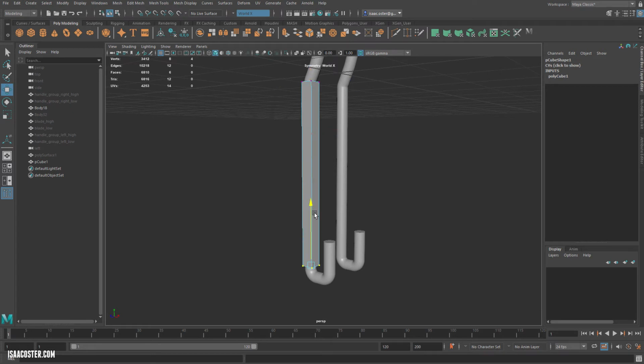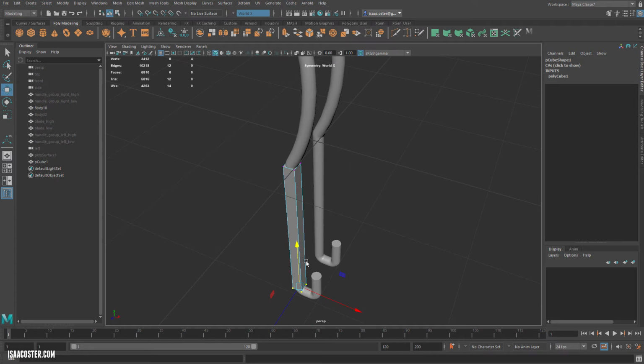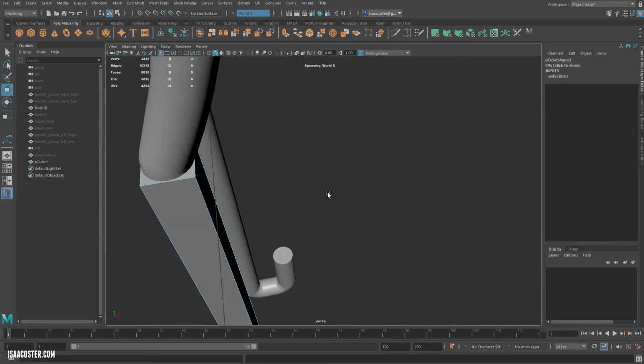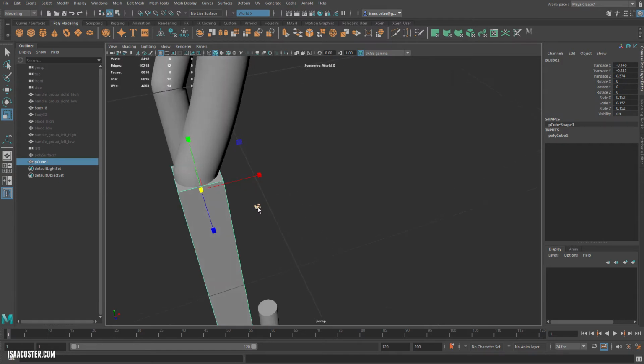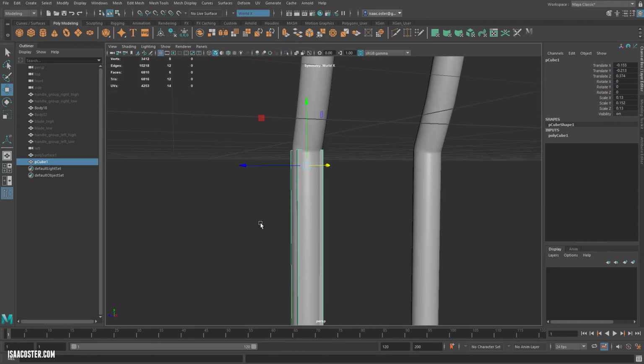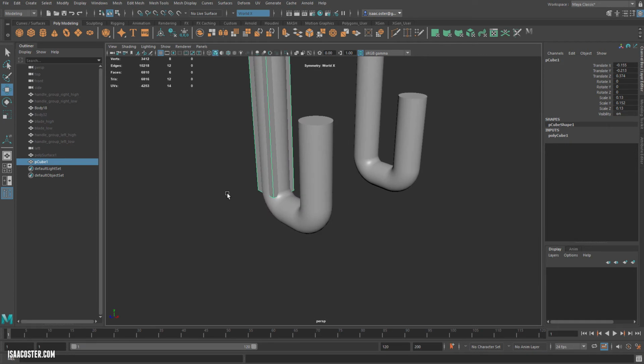So we'll just do something like this. And if I grab this one, I can scale these x and z at the same time. I'm just looking for a little bit of intersection there. Doesn't have to be perfect, but close is good.